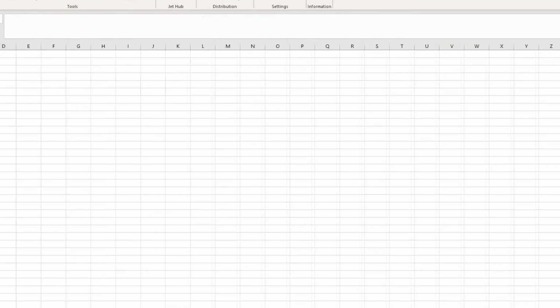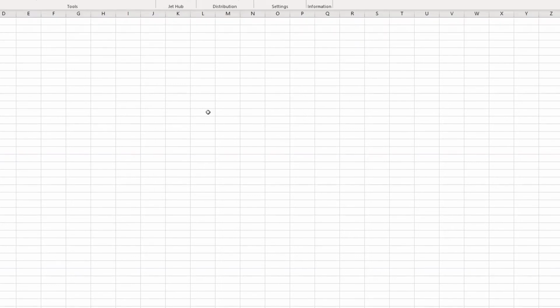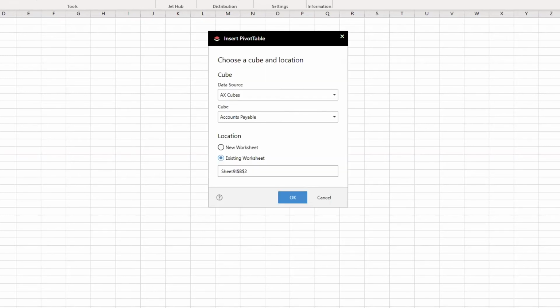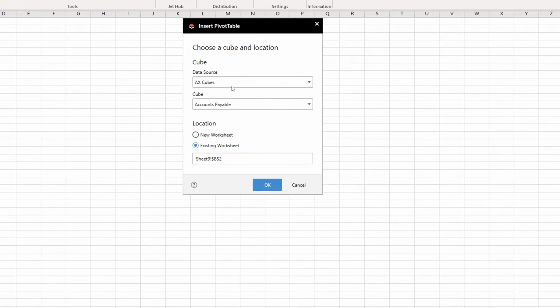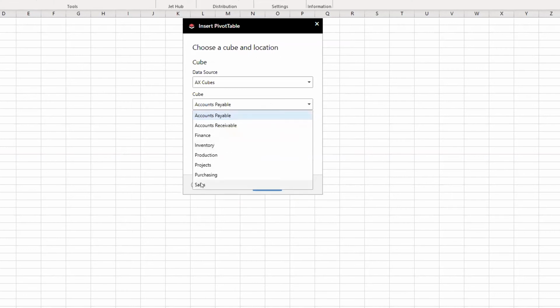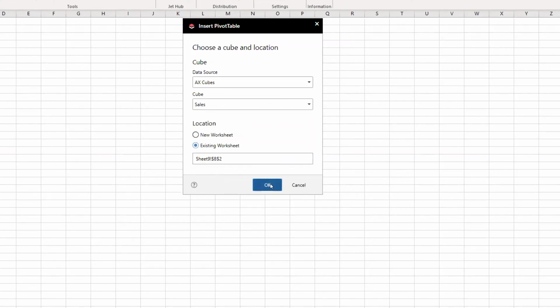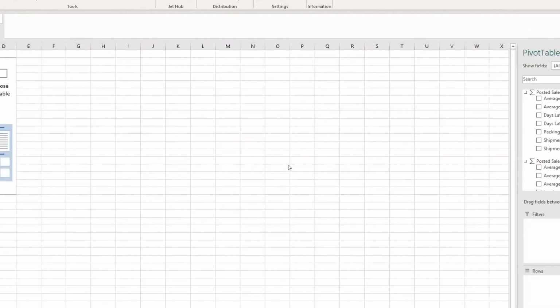Another way of ad hoc reporting, probably my favorite, is through pivot tables and going against not the data warehouse, but the cubes. So I'm going to click on pivot table here. We want to create a pivot table based on our data, and wait for this dialog to come up. There we go. I've got a set of cubes. These are the cubes that are available out of the box. I'm going to grab some information out of our sales cube. This is going to bring up a pivot table dialog.